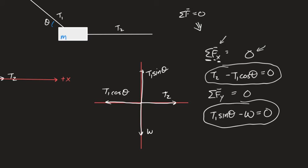Now, you might be able to solve your problem with this. You might not. And when I say that, I don't mean that Newton's laws might work or might not. I mean, you might not have the mental capacity at 2 p.m. on a Monday to use this to solve your problem. You might never have the mental capacity. And some of you might have it, but not really know what I'm expecting here. But you were asked to figure out the size of the tension in terms of the weight.